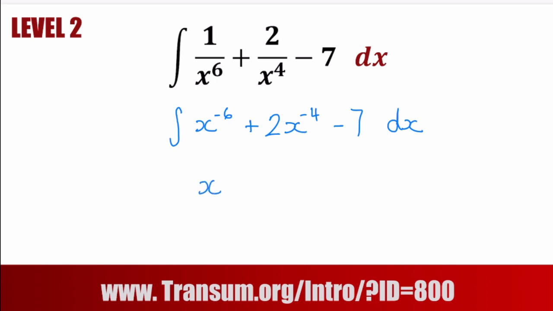So if you increase negative 6 by 1, you get negative 5. But we don't want that 5 in the differentiation process, and we don't want that negative sign either. So we'll counteract it by putting that as the coefficient. Then the next term is going to be x, increase minus 4 by 1, you get minus 3. But we don't want that 3. We do want a 2, and we're getting a negative sign coming out that we don't want, so we need to balance that by putting a negative sign here.